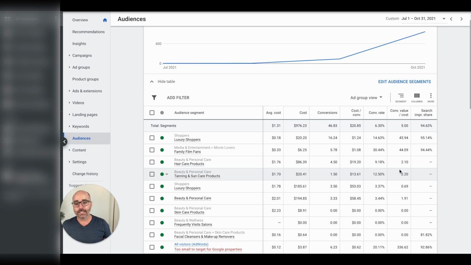So that's just a really quick tip on how you can use audiences to skyrocket your campaign. Right now, why don't you go into your Google Ads campaign, see if you've got those audiences added. If they're not added, make sure you add them, then you can come back in 14 days and start adding in those bid optimizations to improve your account performance.